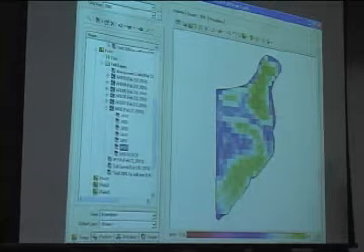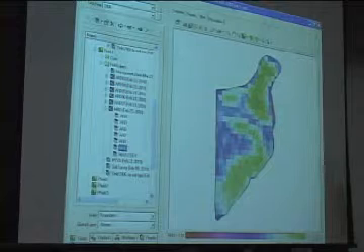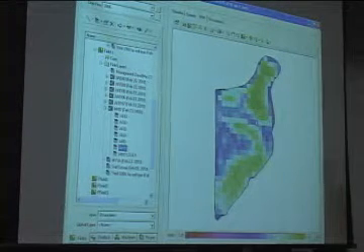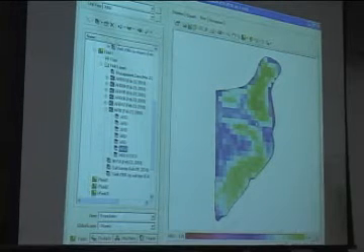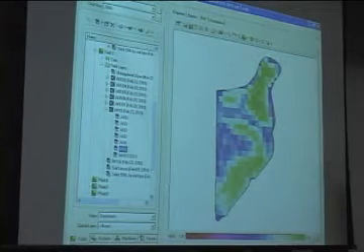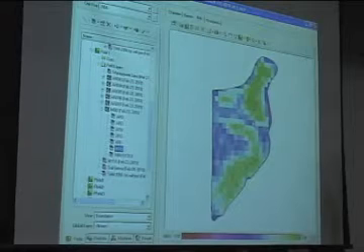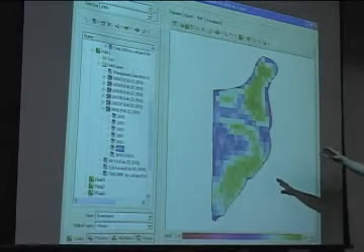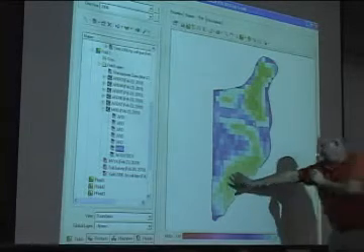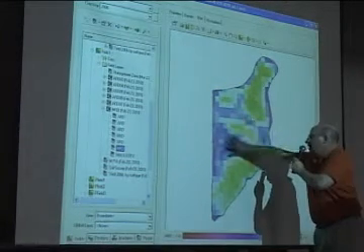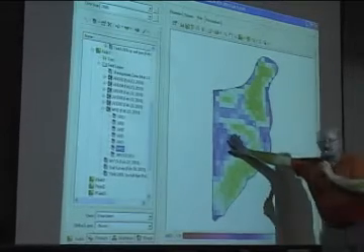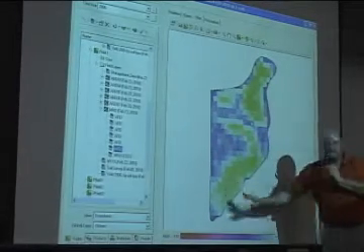As células em verde ele tem consistentemente rendimento alto, em azul rendimento baixo, e isso se deve, segundo ele, à diferença de solo, são manchas de solo diferentes nessa lavoura. One year, it was in about 2006, this farmer set up to do variable rate seeding for his corn, and so he planted higher seeding rates here and lower seeding rates in here, just because he knew that his yield potential was much lower here than it was in here.